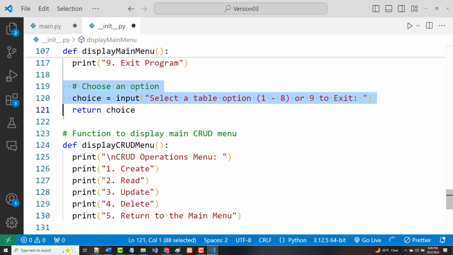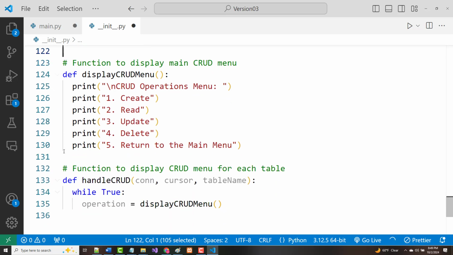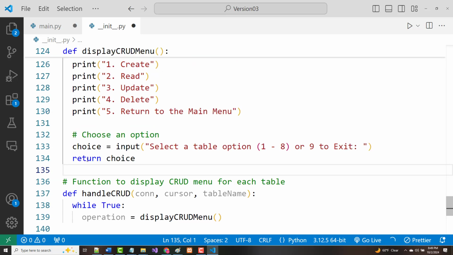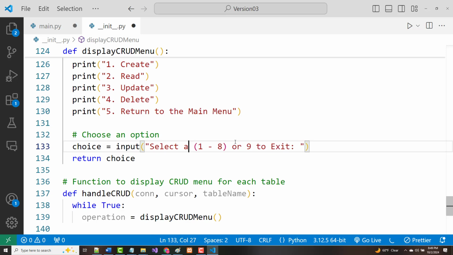we're going to have you choose an option, and then we're going to return it. Now, this will be select an operation. Operation.